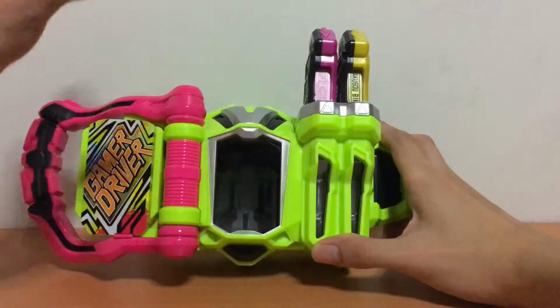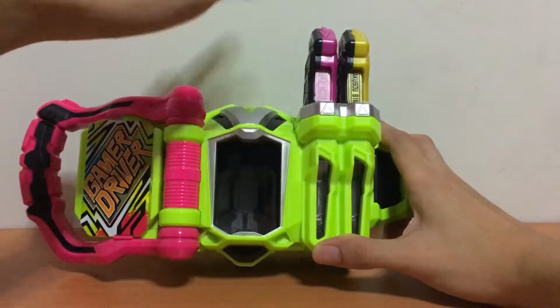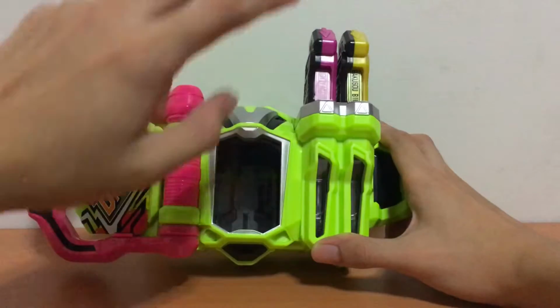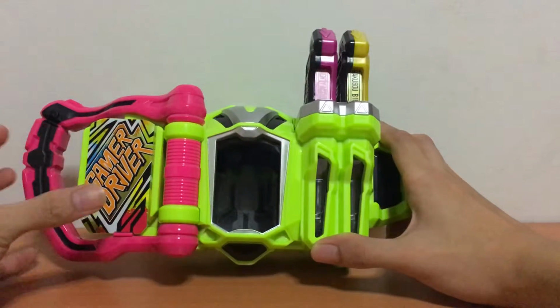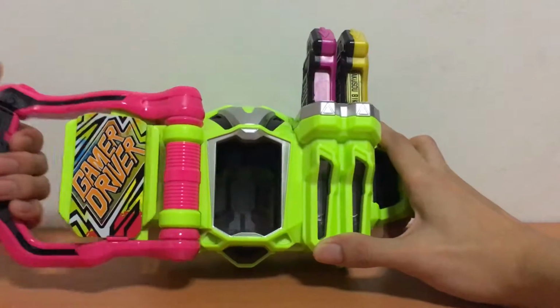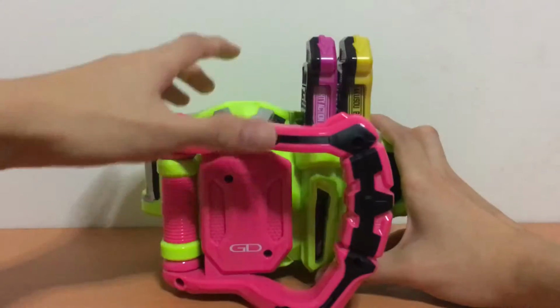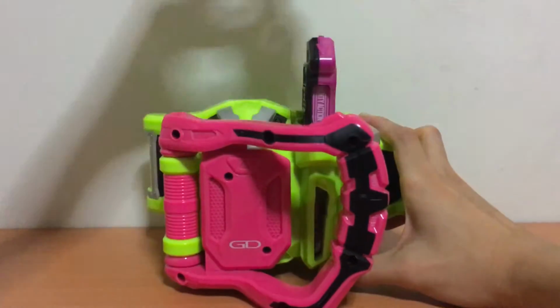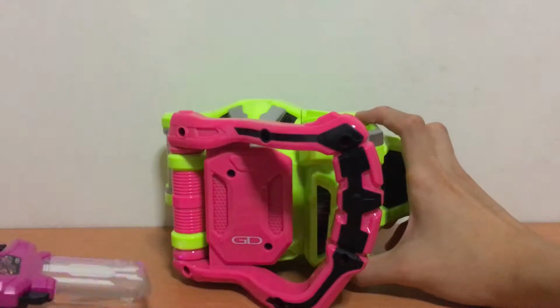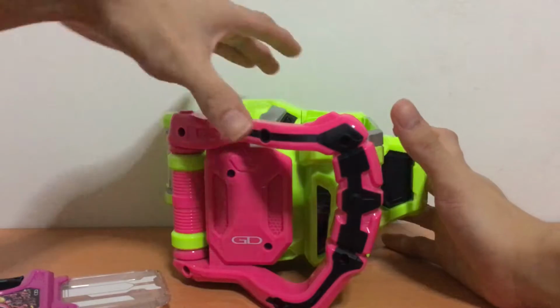Now it's quite interesting to have more Rider Gashat because right now we already have two different possibilities for level 3 just by having two Rider Gashat already. So the more Rider Gashat you have, the more play value you'll be able to get. Alright. So I think that's all for the DX Gamer Driver. Yeah, put him to the side.